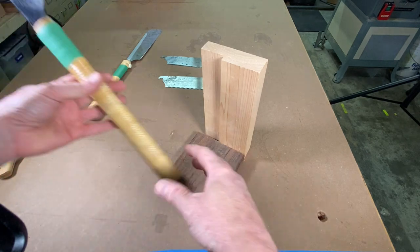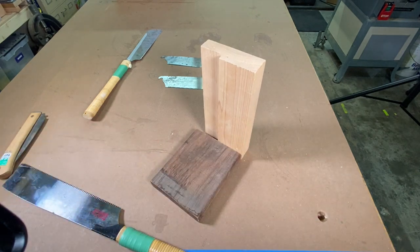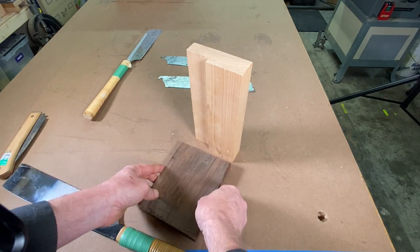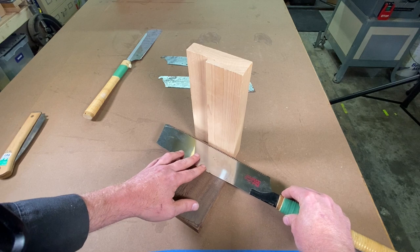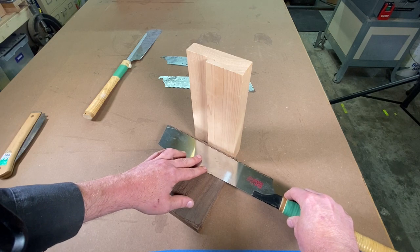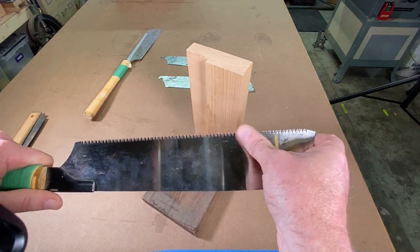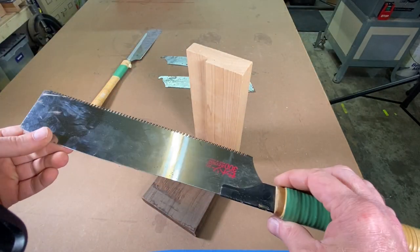Here's another great use for these Japanese saws. Say you've got a door jamb and you want to install some hardwood flooring and cut off the bottom of that door jamb. You push a piece of flooring up against the door jamb, then come in and hold this saw incredibly flush to the top of that flooring, cut off the bottom of the door jamb, and slide the wood flooring right under. They do make some of these Japanese saws where the teeth are set to one side so you won't scratch the bottom surface — it only cuts on the top side. Very useful.